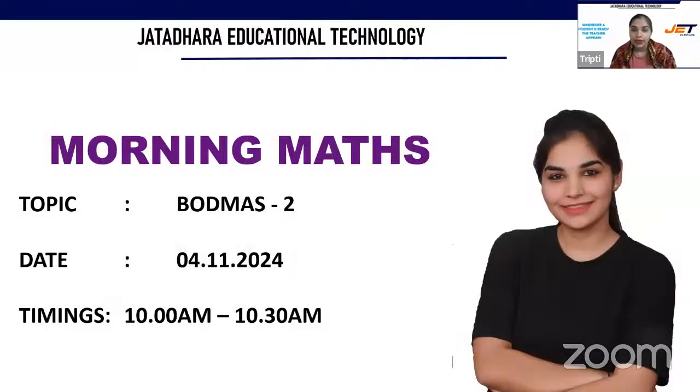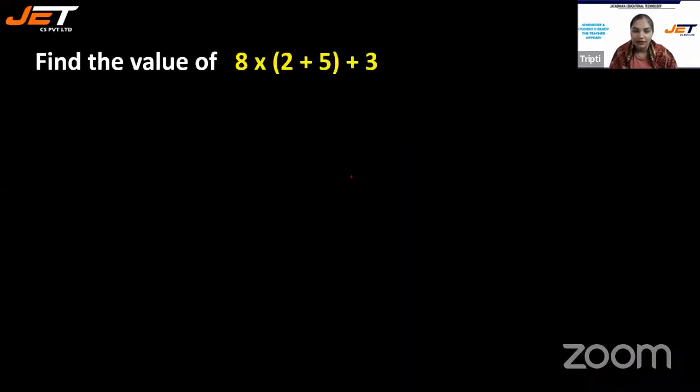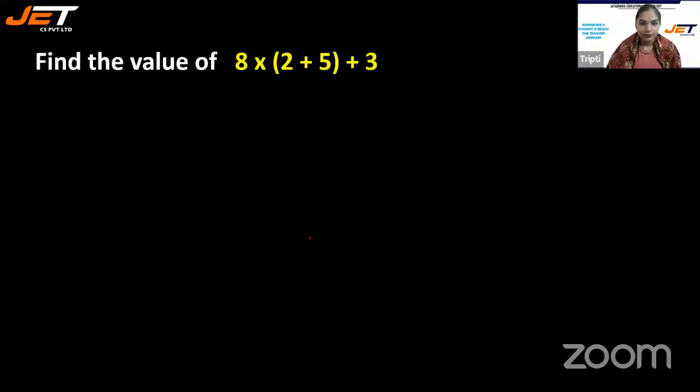If you remember, in the last class we did BODMAS and today we are going to do the second part of BODMAS. So today we will also learn how to work with brackets, because the first thing in BODMAS is B, which is brackets. So let's learn how to work with these brackets also.